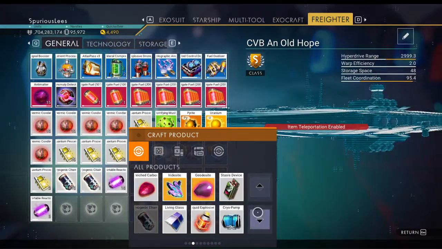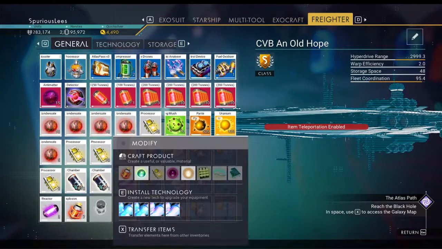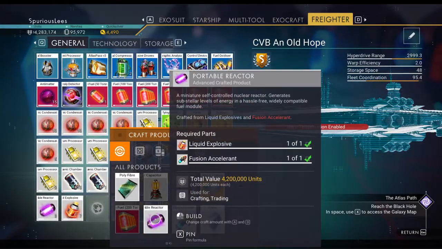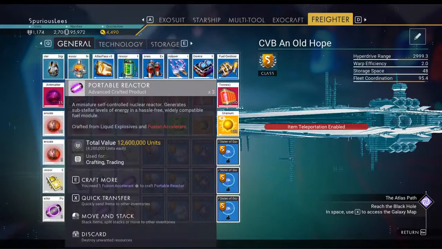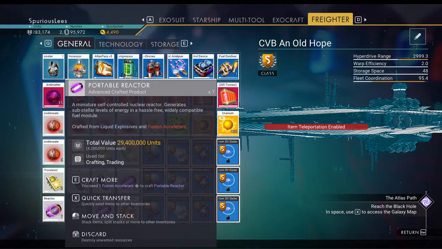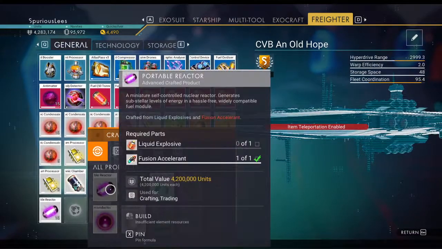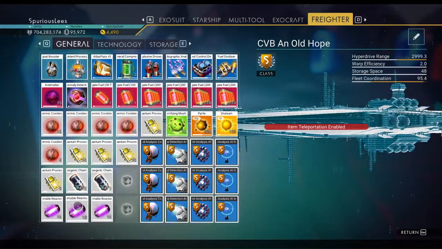So now we want to make as many of these as we can. 17, is that right? I think so. Now we want to make as many of these as we can, which should be 17 because I think we got lots of fusion accelerants. Oh, we're out of slots. Right. So let's just do it like that. And that's all we can make. 20, 30 of them. Wow, okay, that's lots.